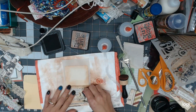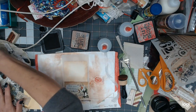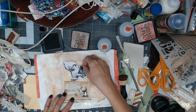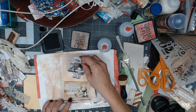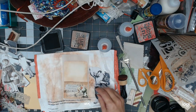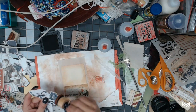We have a little elf. Where's my cute little kid? Oh. She looks a little mischievous. I think I put her already in the front. I just think these are cute in the pockets. I don't know.